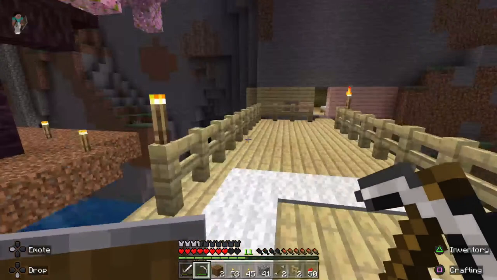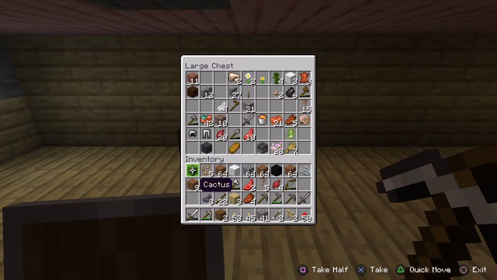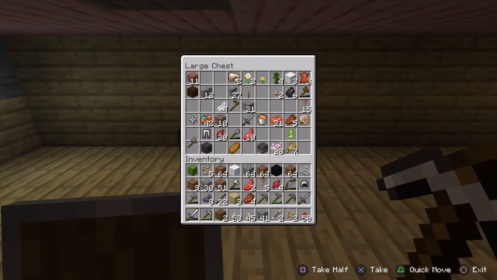Oh, we also have sheep spawning. I honestly don't care that sheep are spawning now. I lit it up, so now only neutral mobs. I have a spare helmet. Let's go. Yep, stone axe.